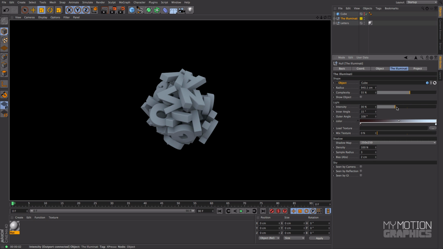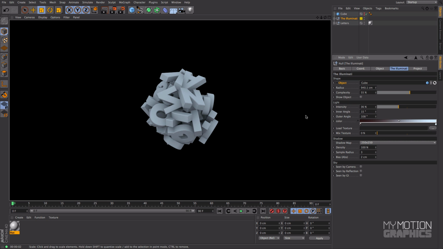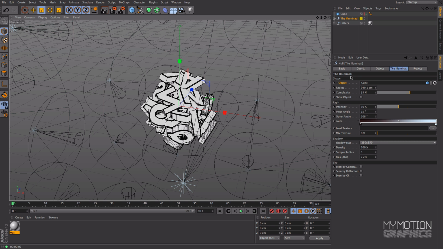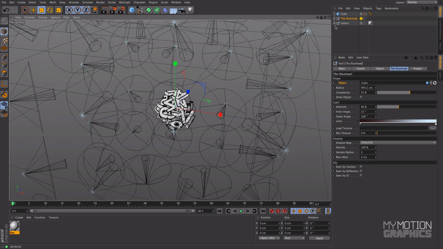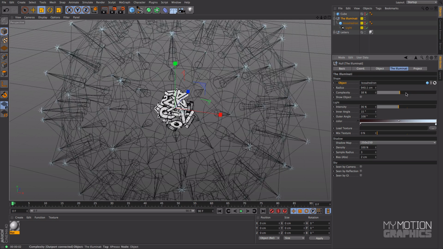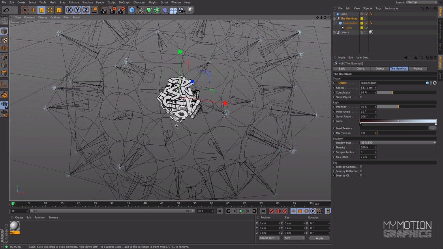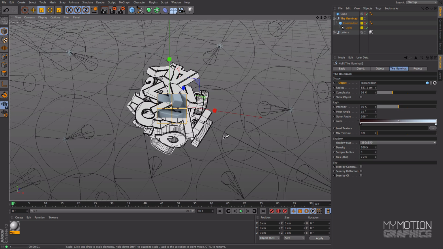Now I'm just guessing over here, so I don't want to take too much time, but I guess you see the point, and it looks good. Now what can we do? Oh, another thing, if you want the complexity and the radius to work again, and to go back to where you were, instead of having to undo and undo again, you can actually open up this little thing over here and just drag this sphere, icosahedron sphere, into object, and now you can use the complexity again, and you can use the radius again, and it works. Now let's just make another render so we can see what we're talking about.